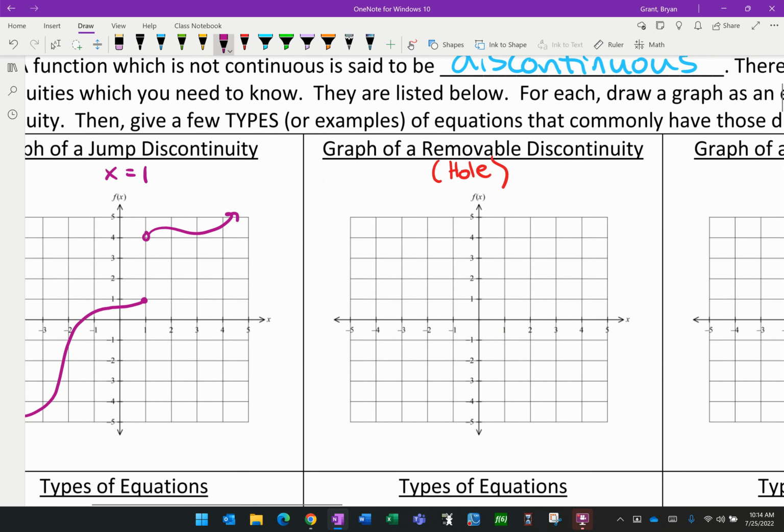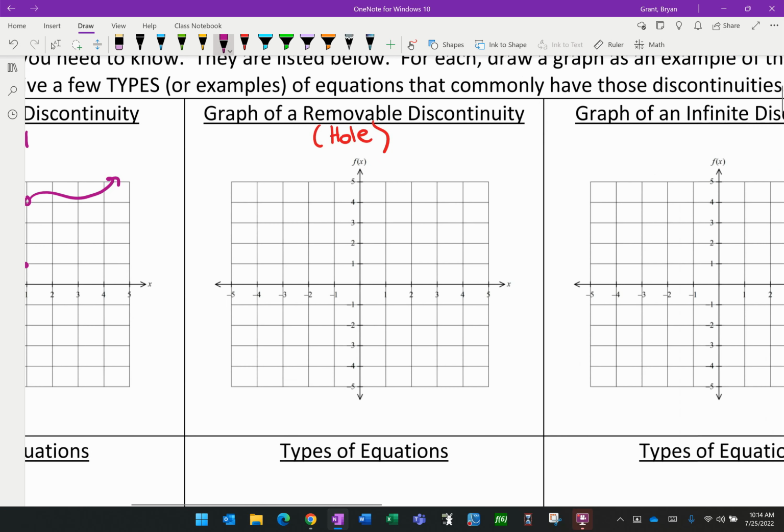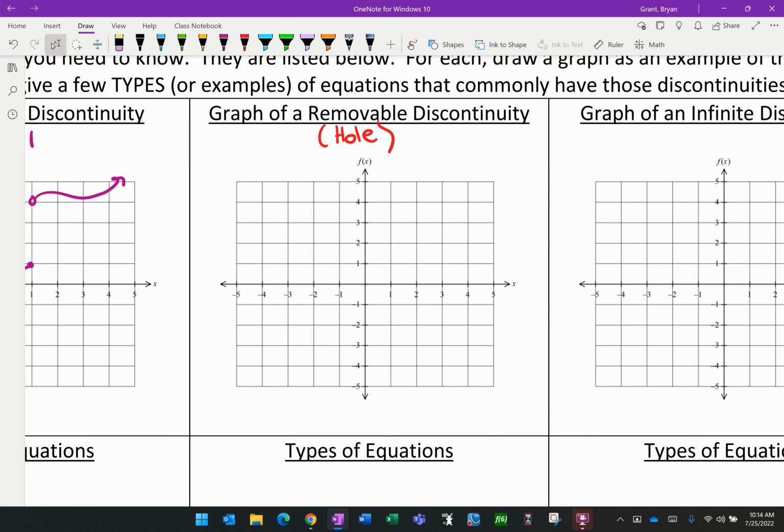All right, let's move on to our second one. We'll do the equations after. The second is a graph with a removable discontinuity. You've seen these before as well, where our graph might do something like so, and then I'm going to get to (2, 2), and then we'll just put a hole in here and have the graph continue afterwards. This is a removable discontinuity, or a hole. You could, if you wanted, put another point up there, but it's not necessary. A function doesn't have to have an output at every input. It just has to have one output for each input.